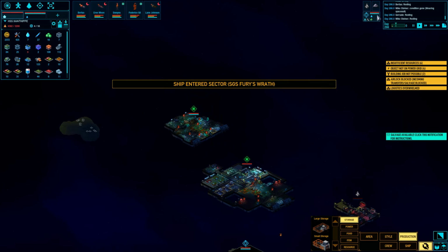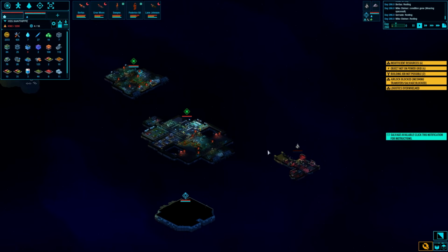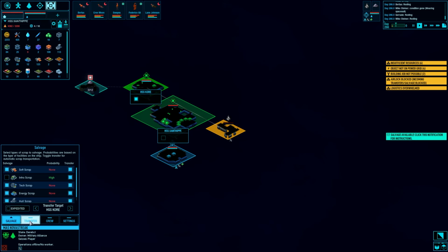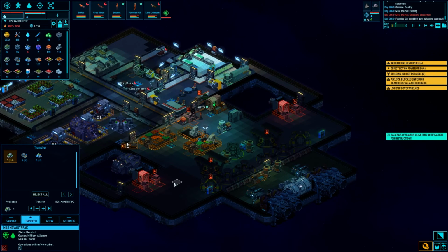The Fury's Wrath. What do you guys have? Anything good? No. All them human steaks that I sold you. Dang, is this already stripped? Oh man, that's quick. Almost got everything moved too. I do like this. I may eventually shuffle this stuff around so the airlocks go right here and here. That way they're offloading closer and I can save some space back here. We'll see. We'll see. That's not a problem for now. That's a problem for later.